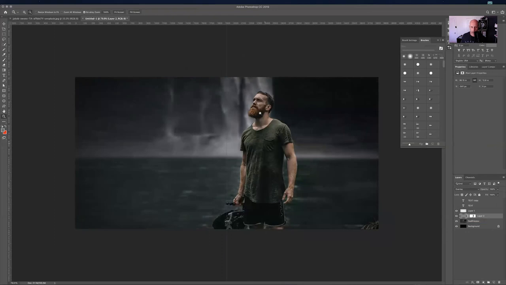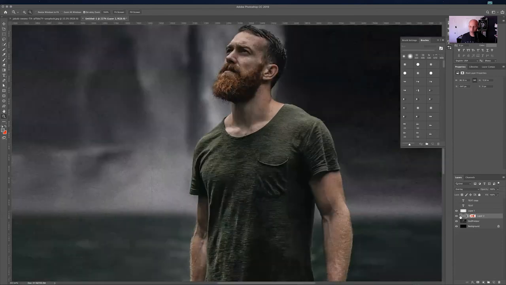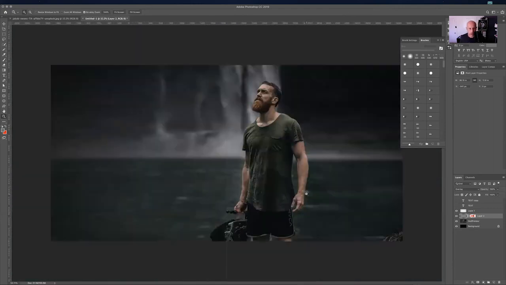I took some of the noise off of him because we didn't really touch him too much. So I want his noise to be as natural as possible. But if I did turn it off, you could see he actually, maybe it does look better with it. It just kind of unifies the image as one piece. So that's pretty much it.